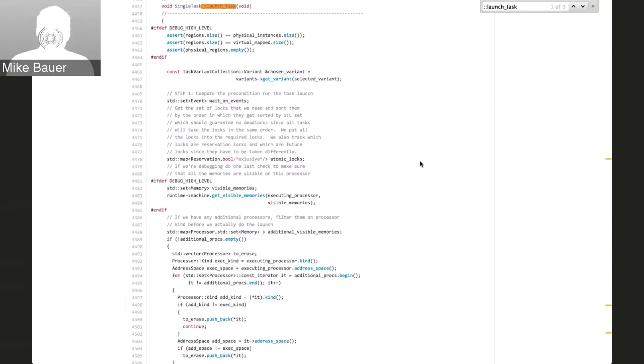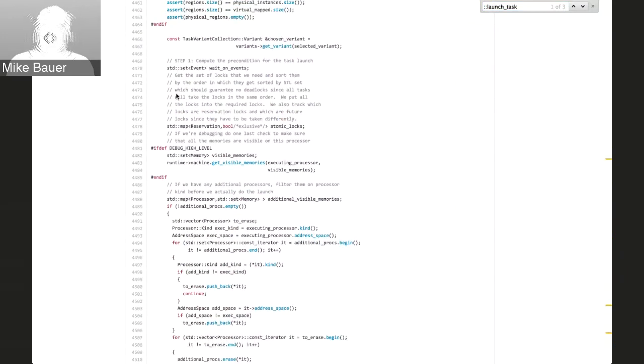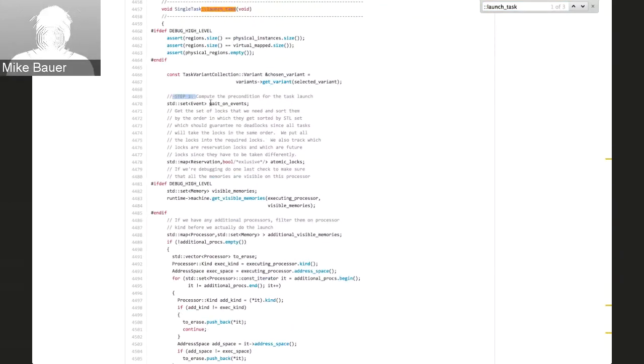So there's a bunch of different steps for launching these tasks onto low-level processors, and I've tried to annotate them as best I can. There's a lot of special cases and various things that we have to do here. I'm not going to go into a whole lot of detail today, but I do want to walk through the steps so you can see the high-level ideas of what's going on. So the first thing we're going to do is compute a set of low-level event preconditions for launching this task.